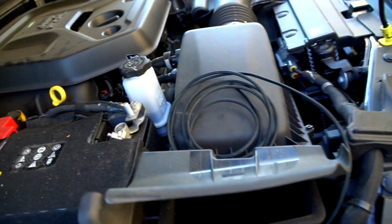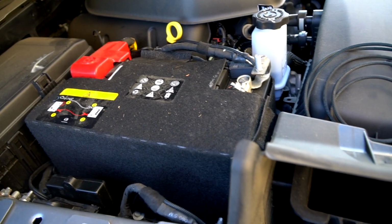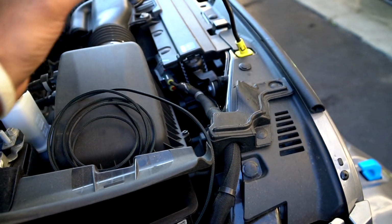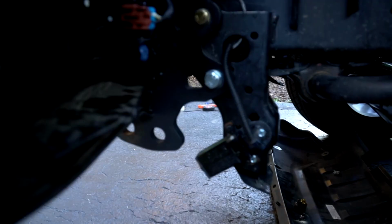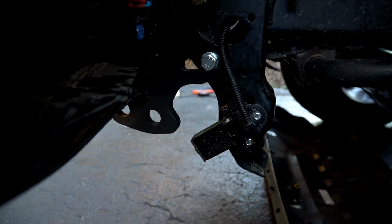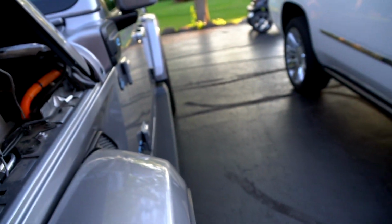So next we're going to show you the breakaway switch that we're going to install for my RV's brake system. Because at the end of the day, all my wires are going to go to the front, so that's going to be my last thing. I'll tie all the wires down in the front on the bumper for the connections. So here's where I'm installing my breakaway switch, and when it's all done, I'll show you exactly how that's going to work out. But the wire is going to go up through there. We've got it coming up here. It's going to go behind the grill, behind the headlight. I've got it routed back up here. And at the end of this, there's a plug.